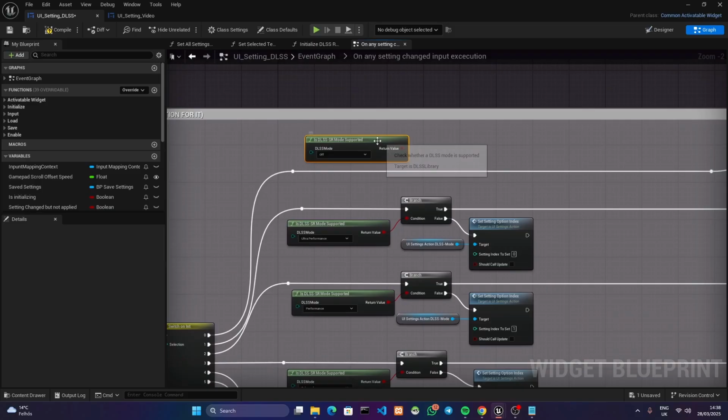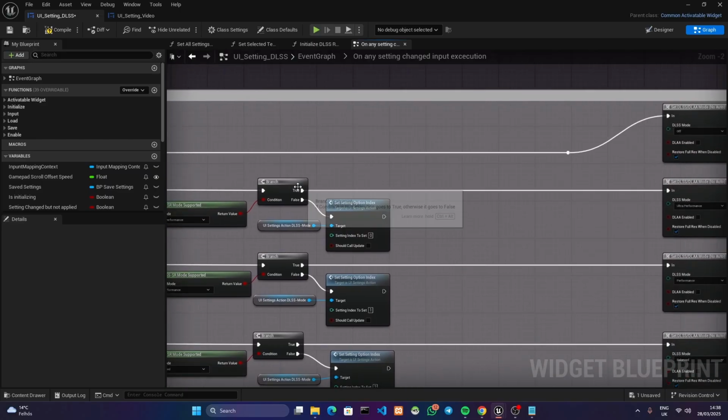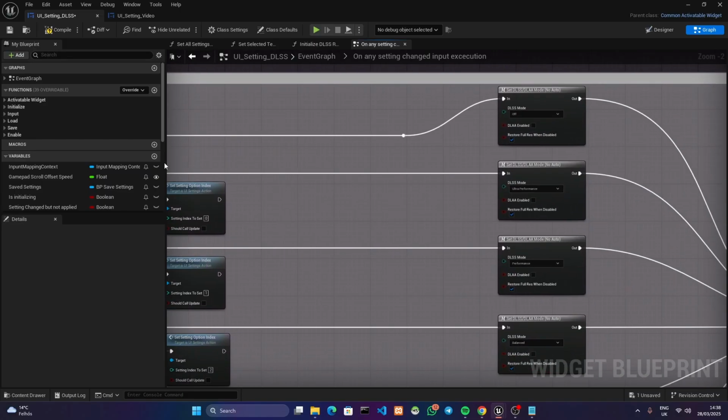And if it's not supported, I set back the UI state to the previous value. But if it's supported, true, then I simply set it to that particular mode.